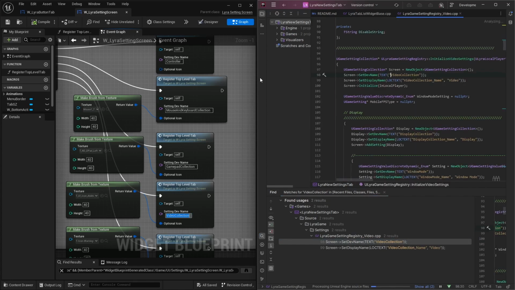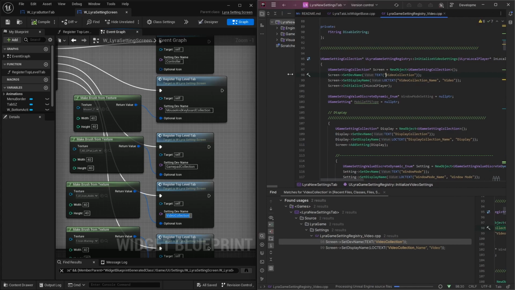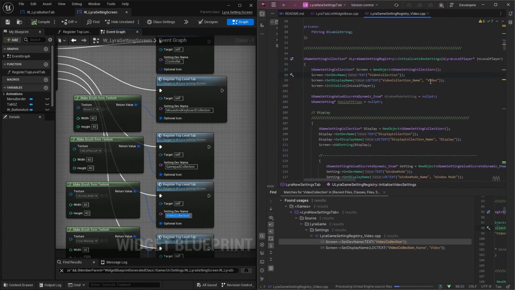So I could see that it initializes this setting and it gives it the name video. So if you ever want to update the name of those tabs, you can do so in this file and all the other files that you find that set the display name. So it would be nice if this was some kind of configuration. So if someone does find that there's a configuration for this, please share in the comments.